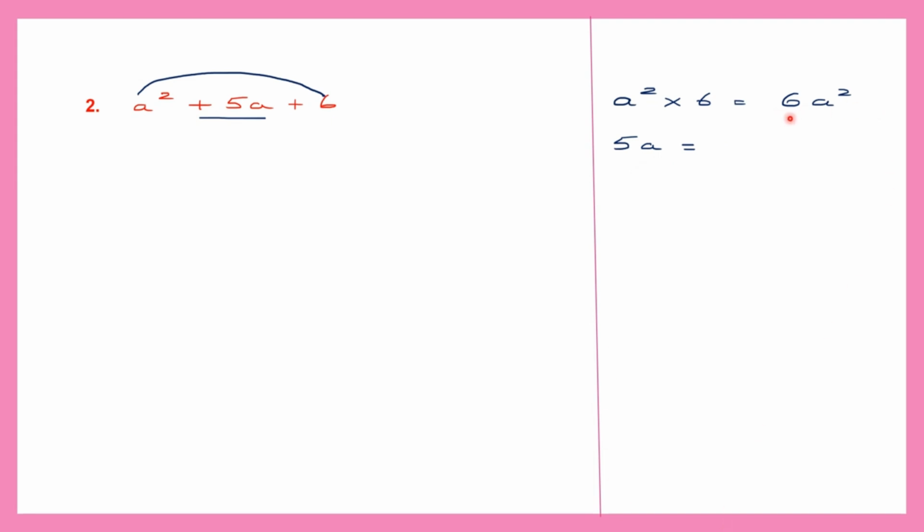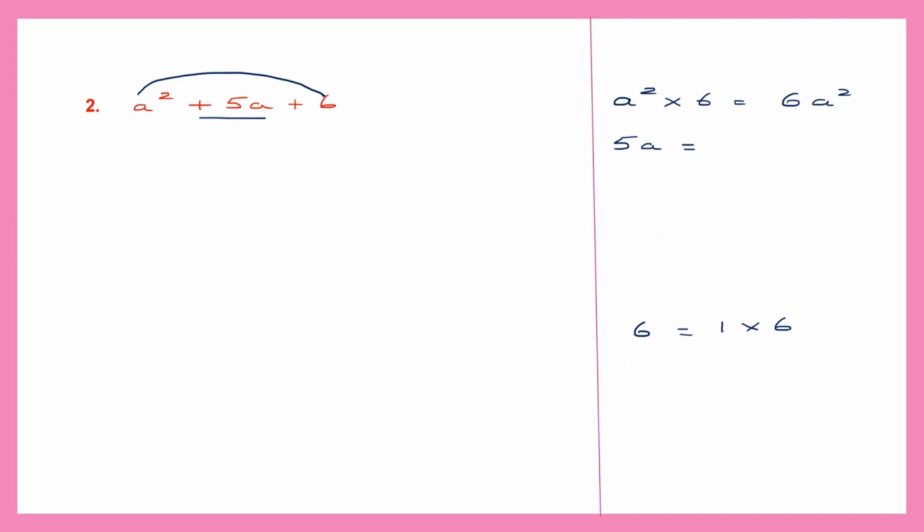So let's take this number 6 and find the factors of 6. 1 6's are 6. Now if you take 1 and 6, you'll get 1 into 6 is 6. But when you add 1 plus 6, you will not get 5, even if you change the sign. If I change the sign of only 1, here if I change this to minus 1, I will get 5, but when I multiply, I will not get 6. I will only get minus 6.